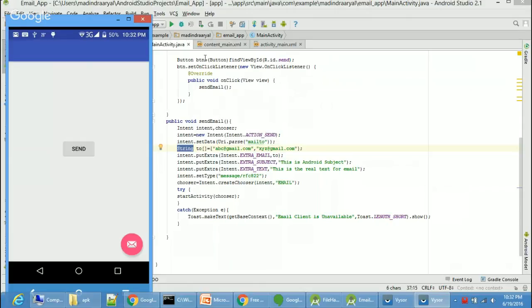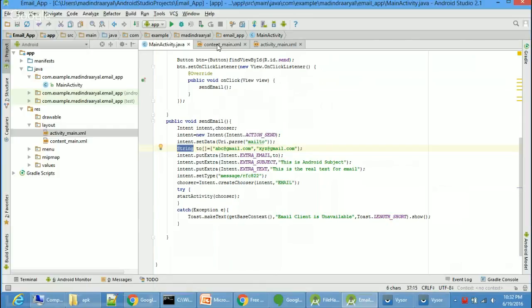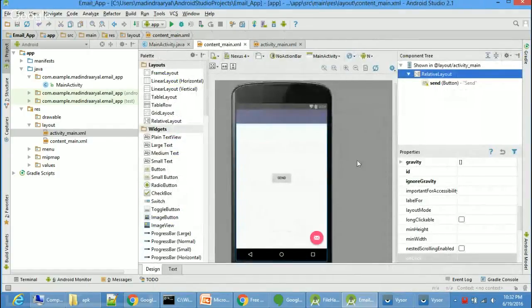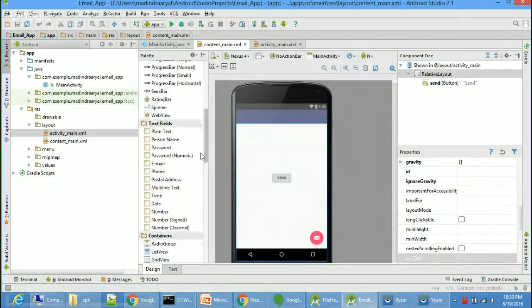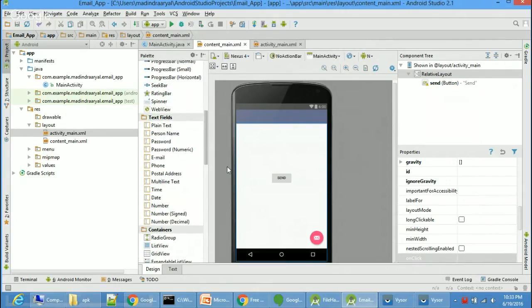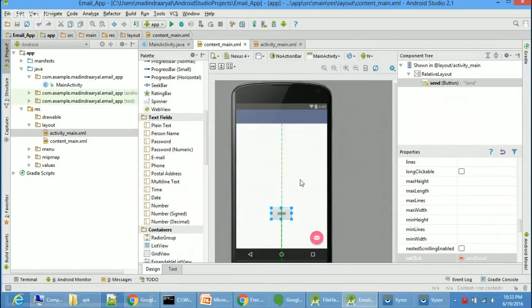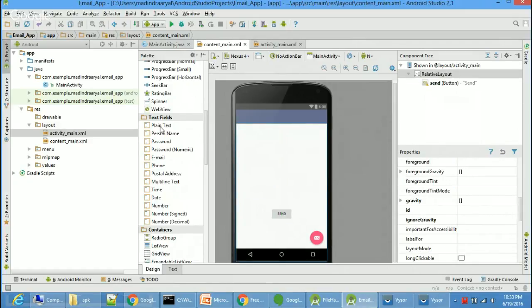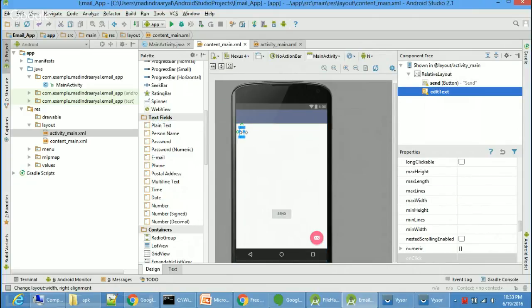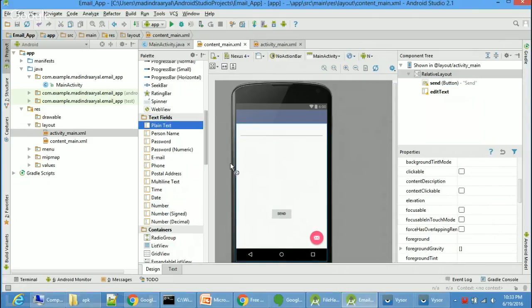Now, what I would like to ask all of you is that, before attending the next webinar, please try to make a complete and proper one. Because in this webinar, I just added a button and played with all this. In the next webinar, you should come prepared, having made something similar to this one which I'm doing right now. Make 3 plain text fields or edit texts.